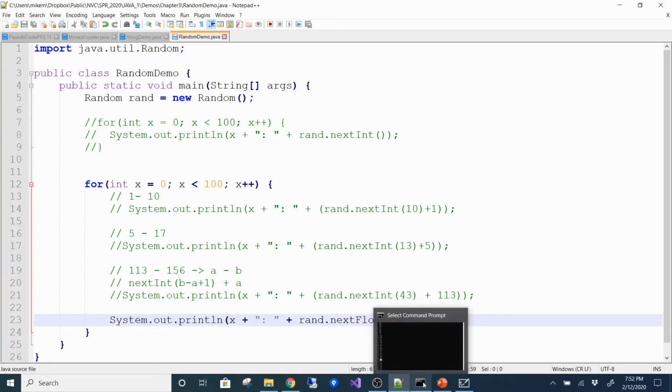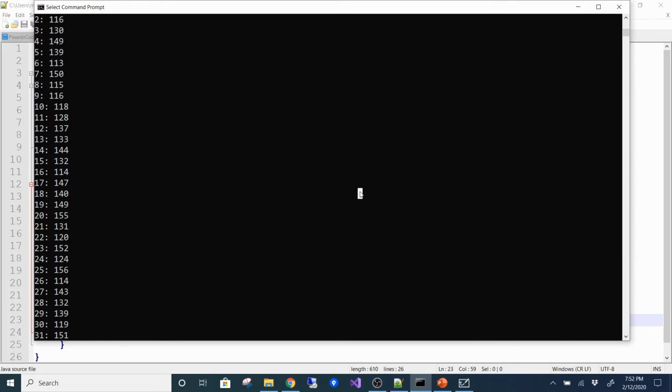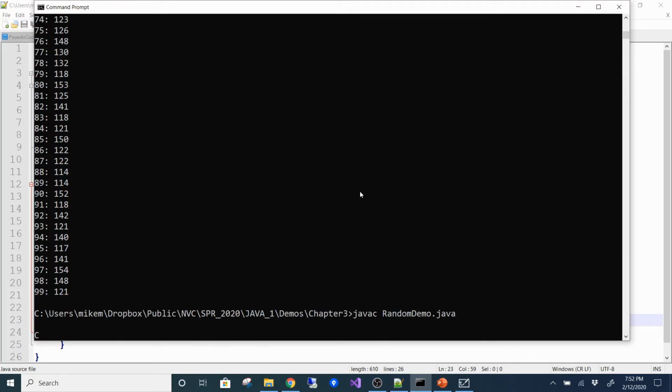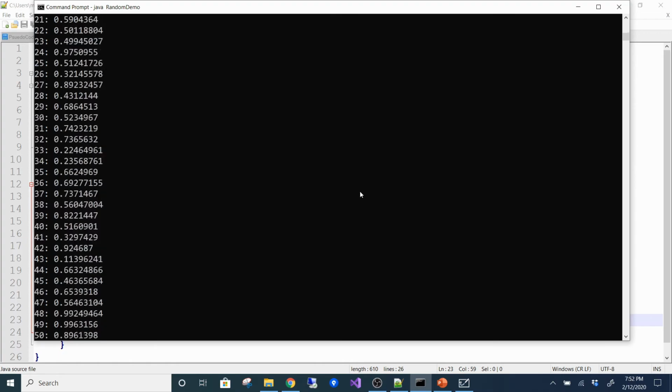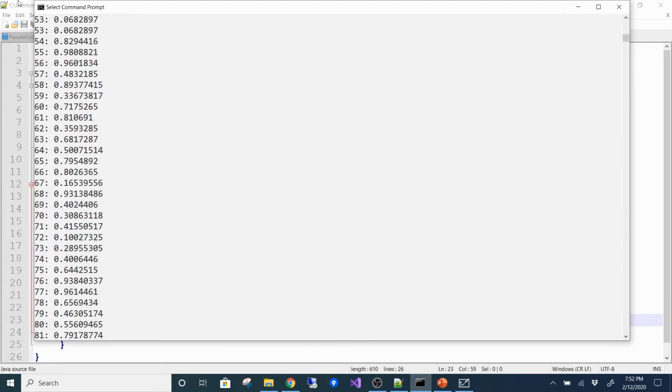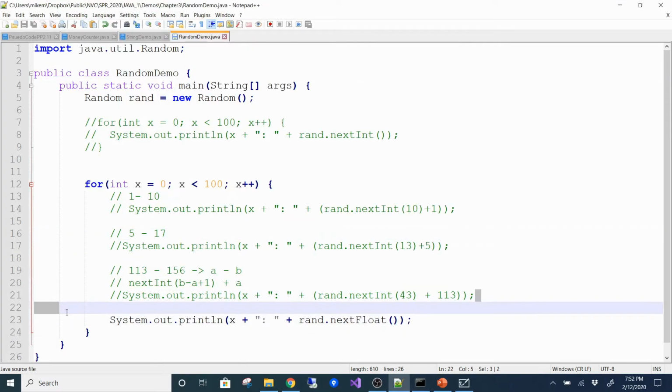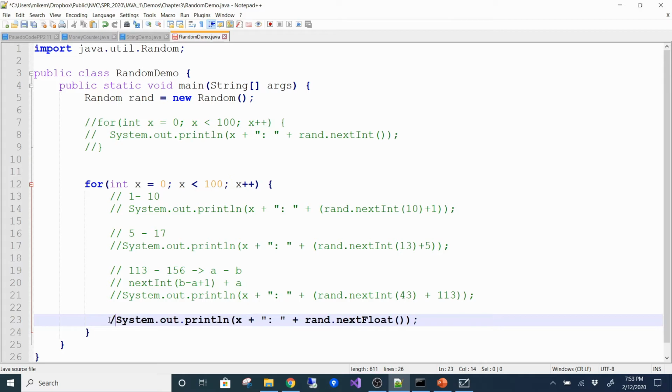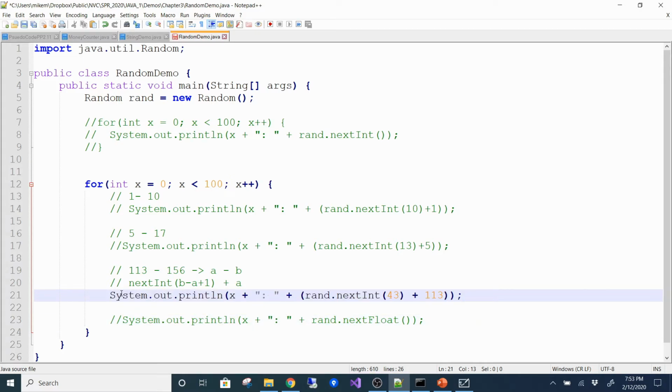Okay, there's no way to change that. But I just want to show you that you can generate random decimal numbers with the random class. All right, pretty simple. Most important thing to take away is I'm going to go ahead and comment that part out and leave this part in. Actually, maybe that was a little too complicated. Well, I don't know. Let you decide.